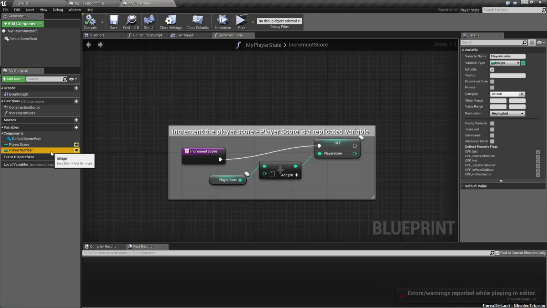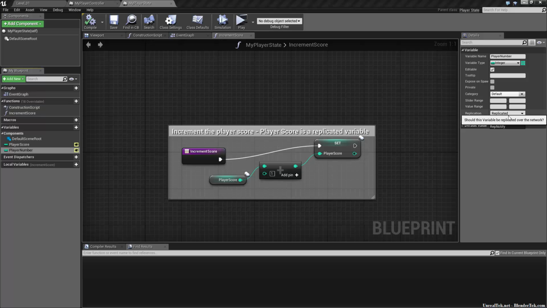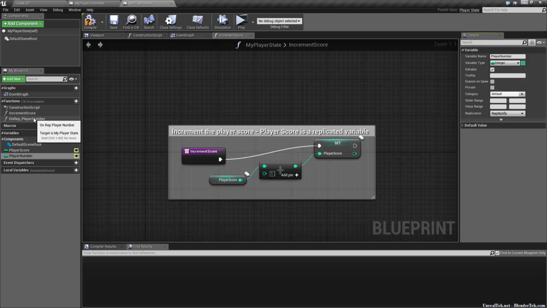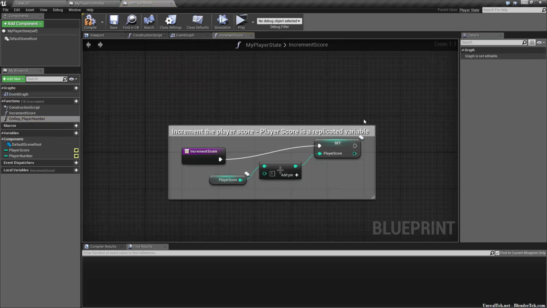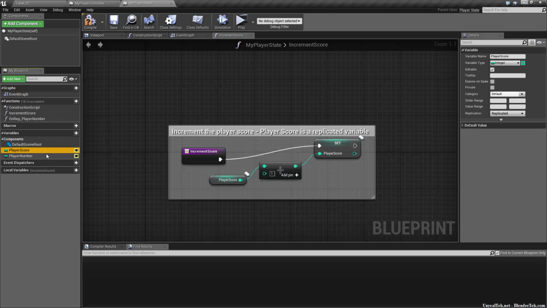Player state, most definitely. So player number is a variable that is replicated. When you select a variable on the right hand side, you will see replication. Now usually it's none, and so you can choose replicated or rep notify. And if you select rep notify, which we'll get into later, you'll see it creates a function automatically called onRep player number, and we'll get into what that means later.